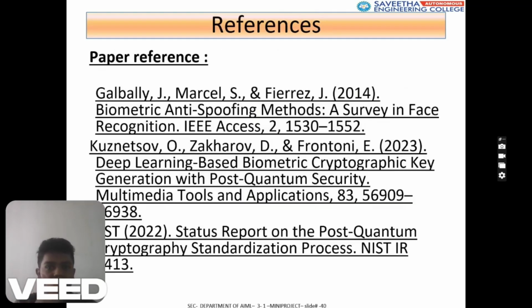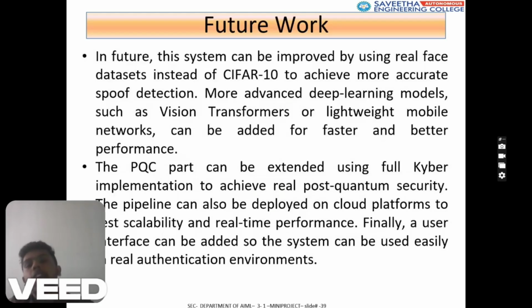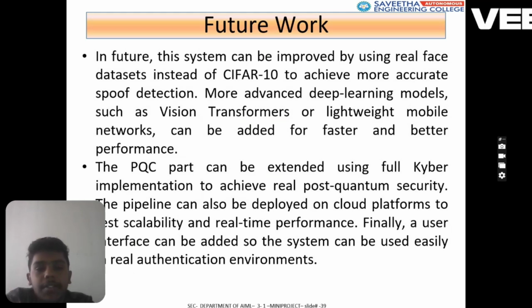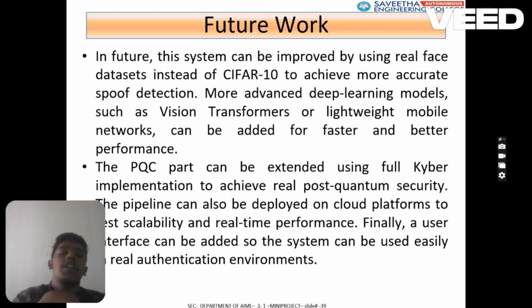So, how can we improve this in the future? The system can be improved by using real face datasets instead of CIFAR-10 to achieve more accurate spoof detection. More advanced deep learning models such as vision transformers or lightweight mobile networks can be added for faster and better performance.